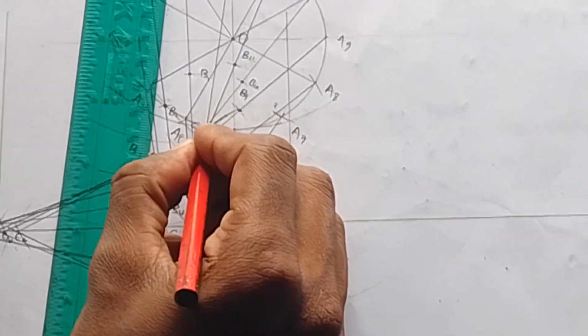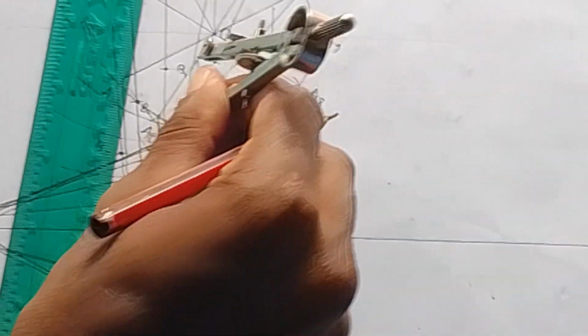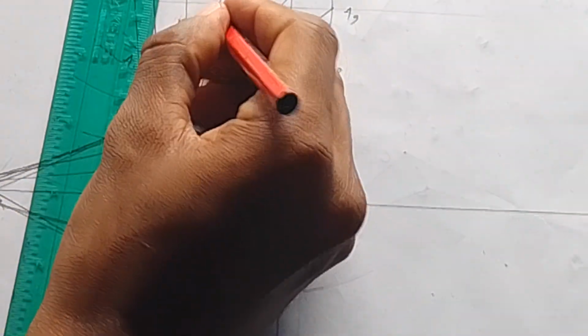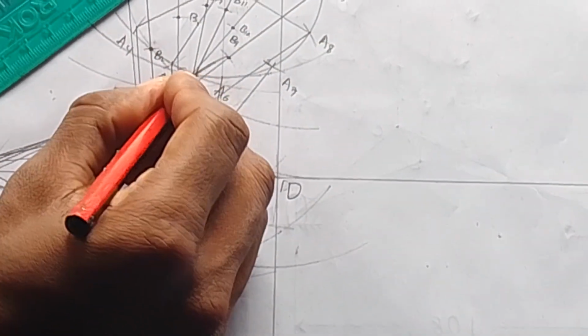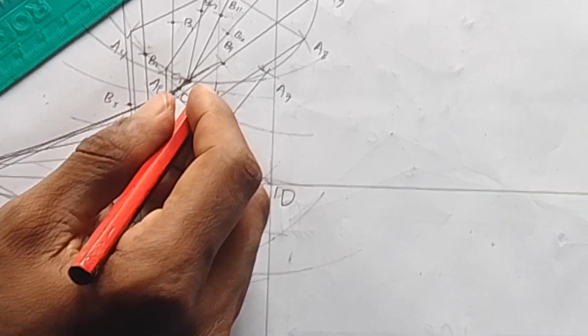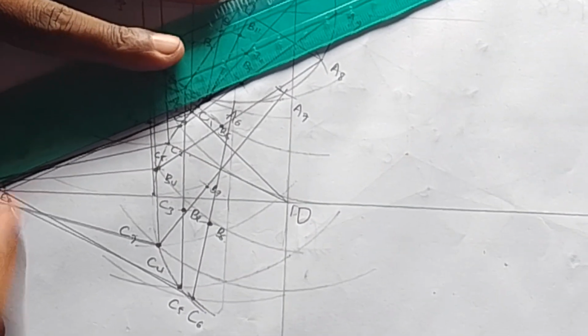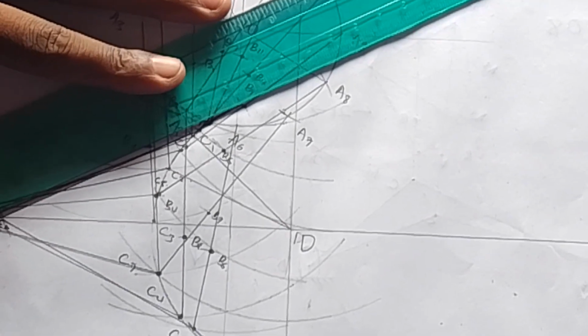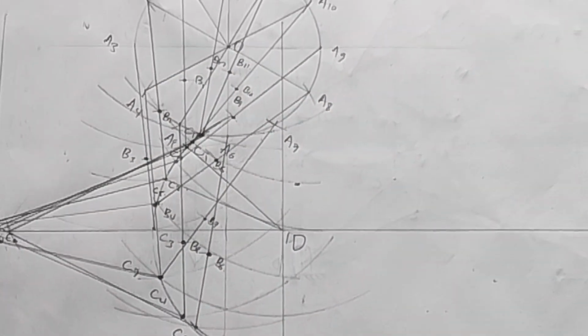From this point, you're supposed to get our B12 from this point, like that. So we have our B12, and you know from this point you're supposed to have a 7.9. It's almost the same place. So you join it like this, from this line to this line, like that. So we have achieved our B's.